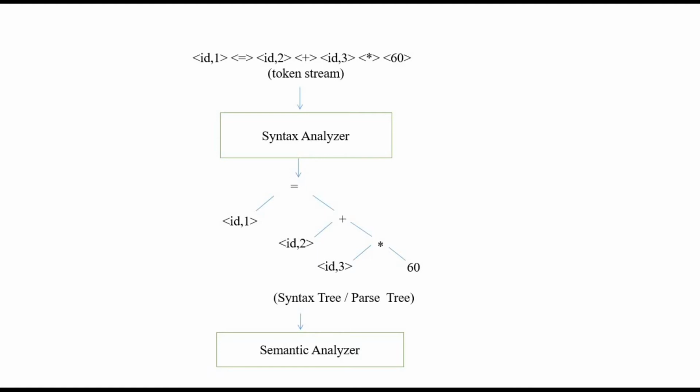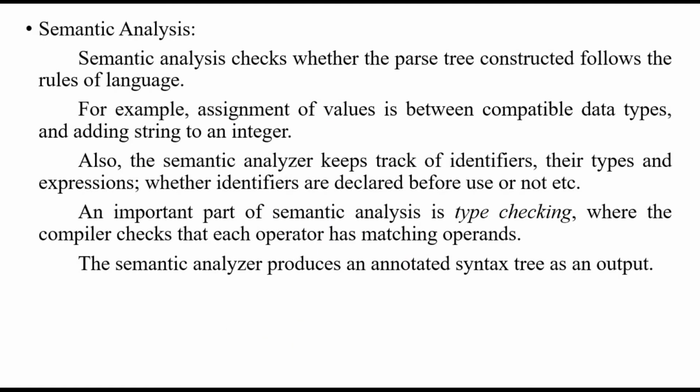Then the semantic analyzer uses the syntax tree and the information in the symbol table to check the source program for semantic consistency with the language definition. So semantic analysis checks whether the parse tree constructed follows the rules of the language, for example, assignment of values between compatible data types, and adding a string to an integer.